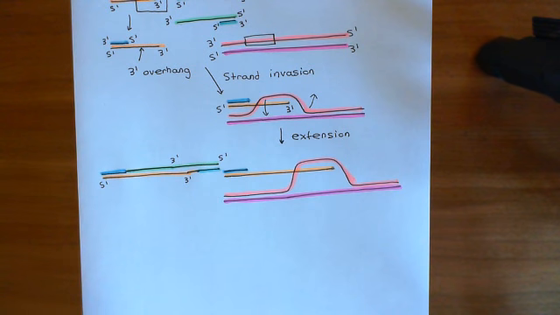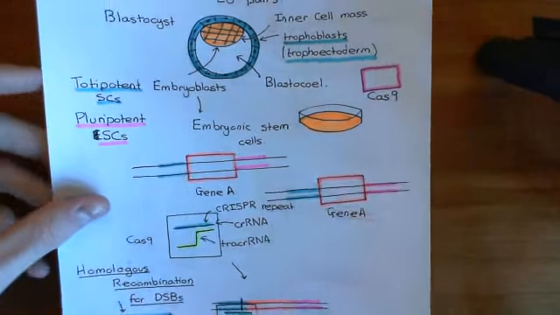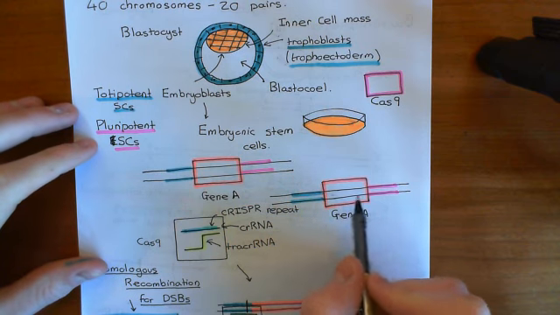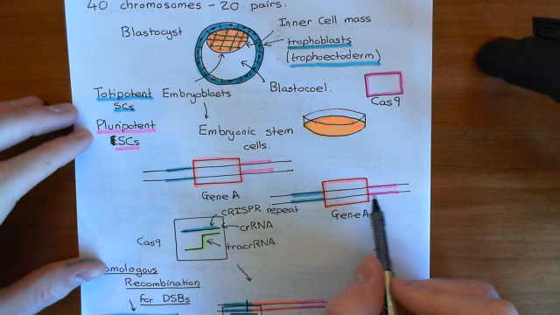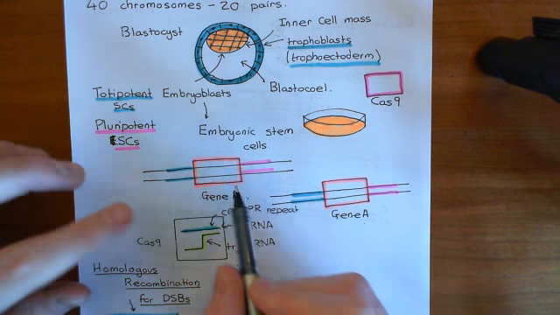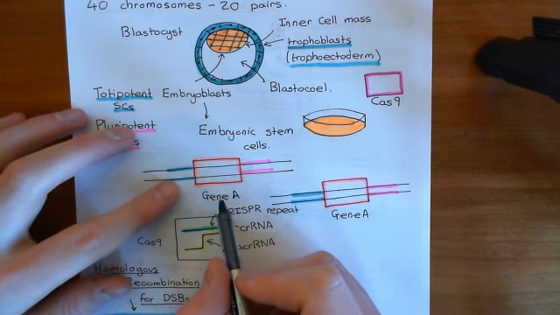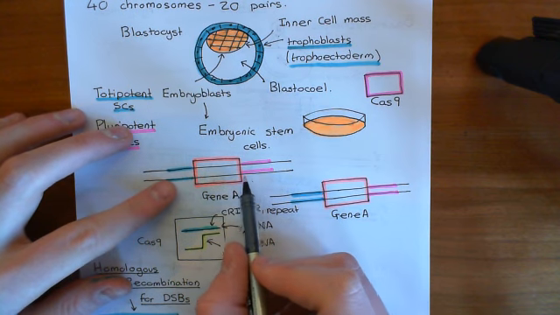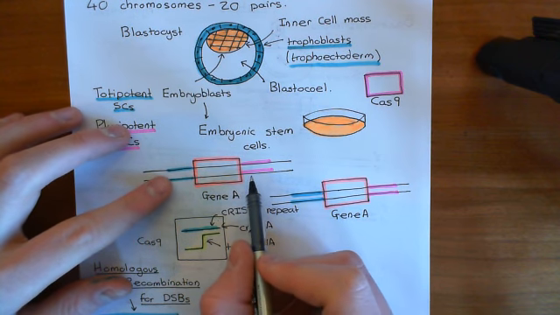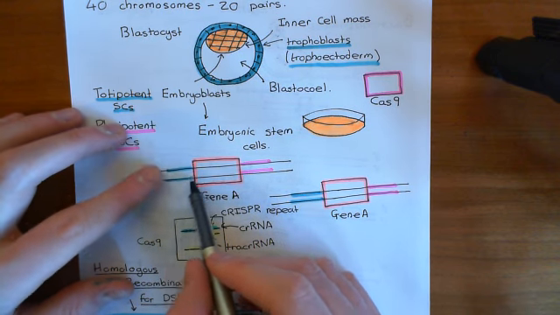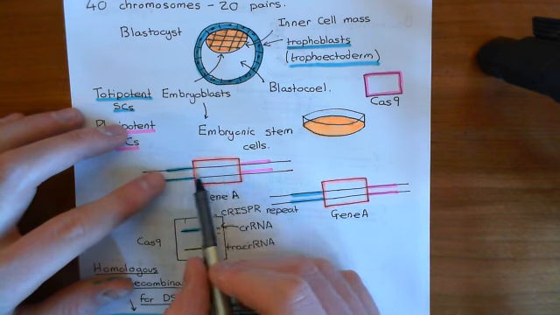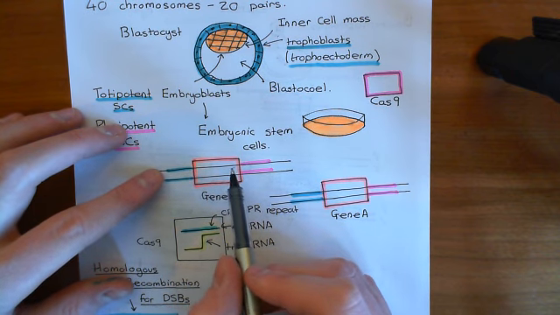Okay, so we do not want this to occur. We do not want the cell to just go to the homologous chromosome, which potentially hasn't had its gene cut out yet, and replace this gene with that portion there. Okay, what we want instead to do is put in a piece of DNA that the cell can actually use for homologous recombination, okay, which will allow it to rejoin this blue portion here to this purple portion here with no gene A in the middle, okay.